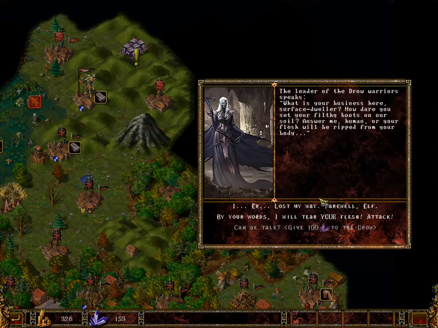Negotiate. The leader of the drow warriors, what is your business here, surface dwellers? How dare you set your filthy boots on our soil? Answer me, human, or your flesh will be ripped from your body.